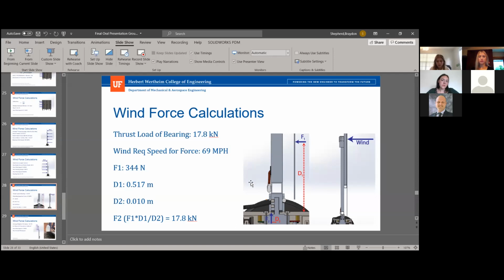And this was a product of a lot of deliberation. We weren't really sure. This is a kind of complex system here, because we have a press fit bearing on this motor shaft along with a coupler, and we weren't really sure how the force would act on this motor. Would it be directly on the motor shaft and start to break things inside the motor? Would this thrust bearing hold the load, which is what we opted to do the calculation for? Or would this thing just pull off?